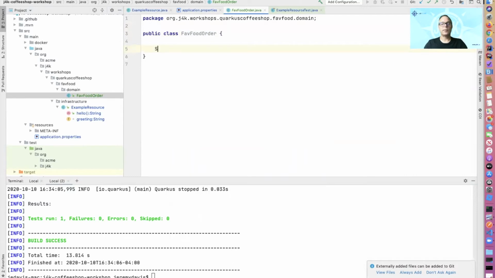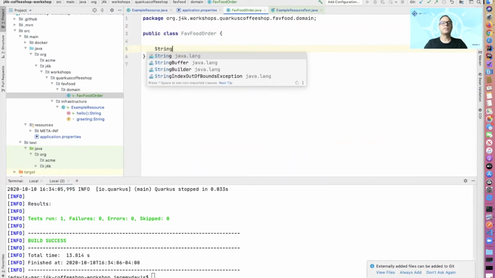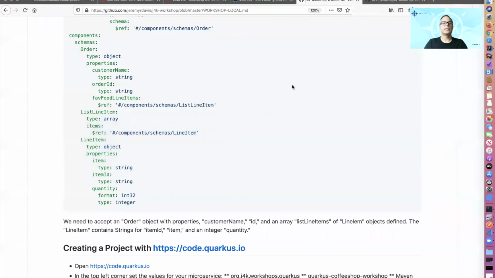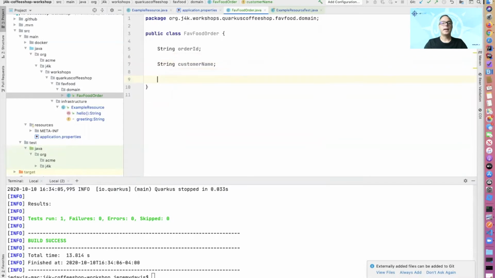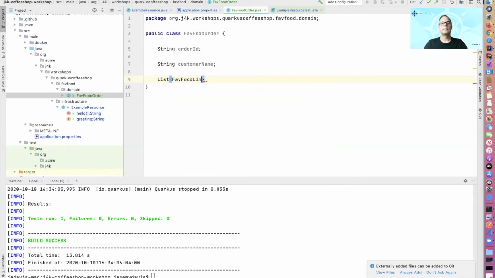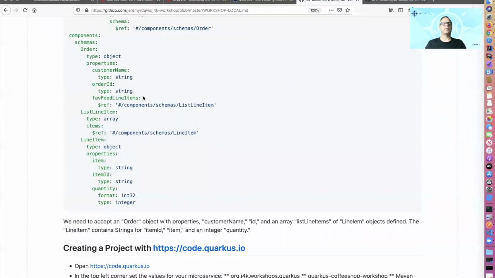All right, Fave Food order. We are going to have, what do we have? We had a string for order ID, a string for, is it customer name? Let me double check and see. String customer name, yep. And a list of Fave Food line items, right?